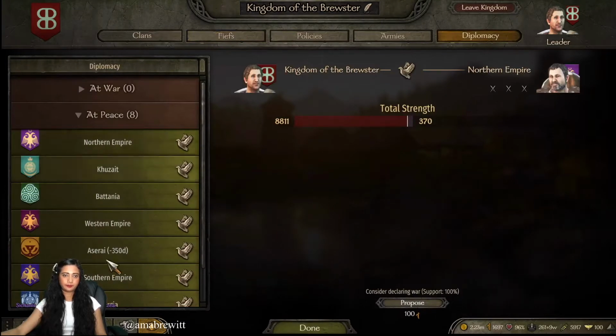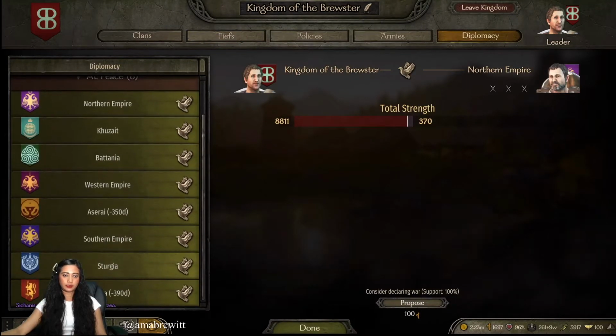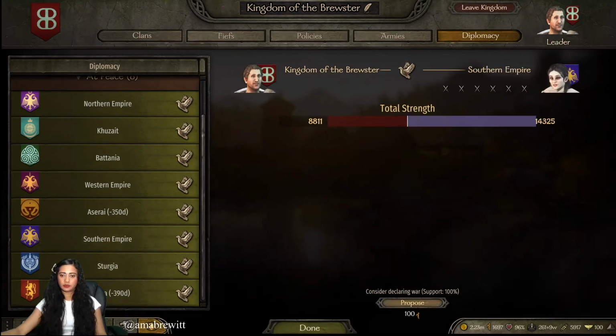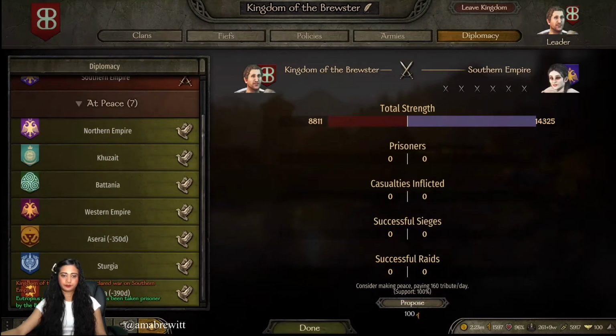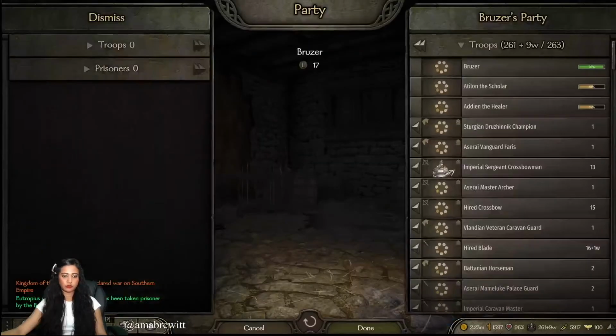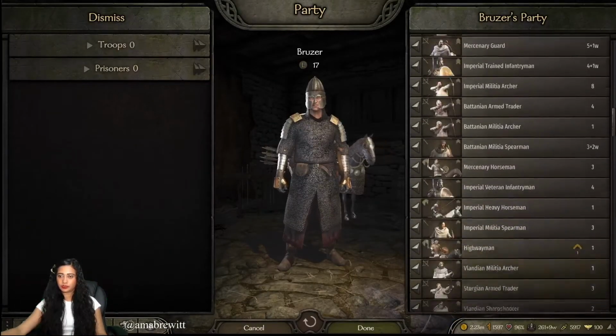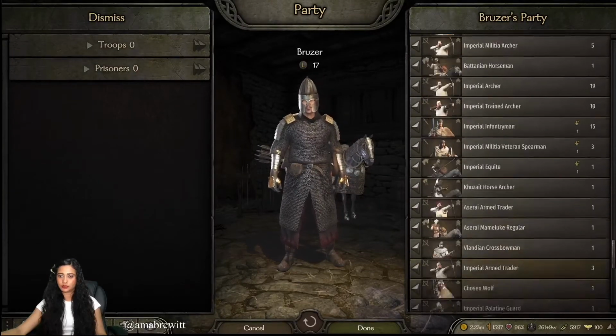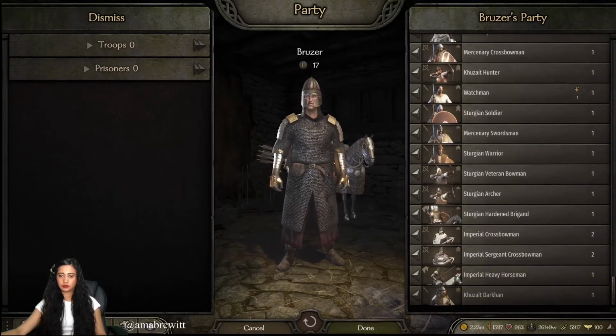Declare war towards the Southern Empire again. Start here. The Sturgia is alive again. Okay, propose war. Oh, I just took someone as my prisoner. Okay, let me check. Eutropius. Who is that? He's not here. Well.